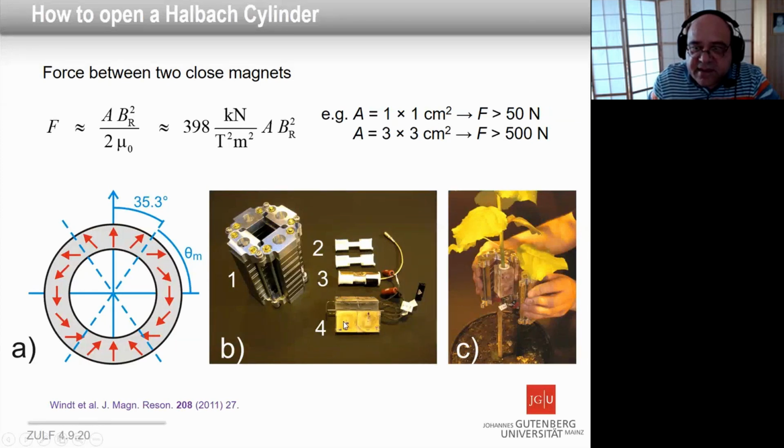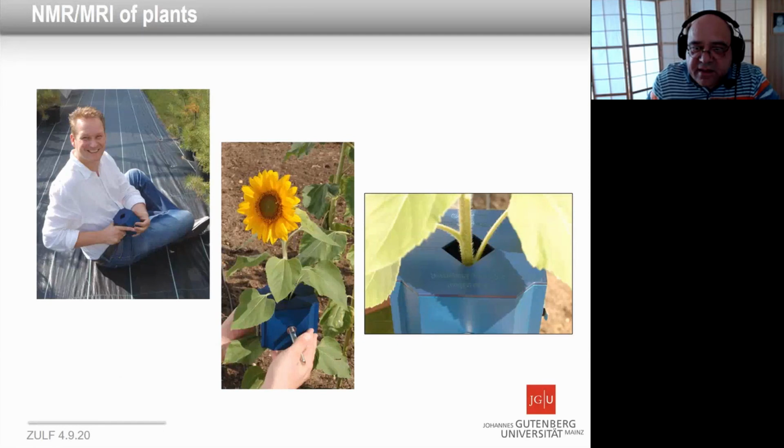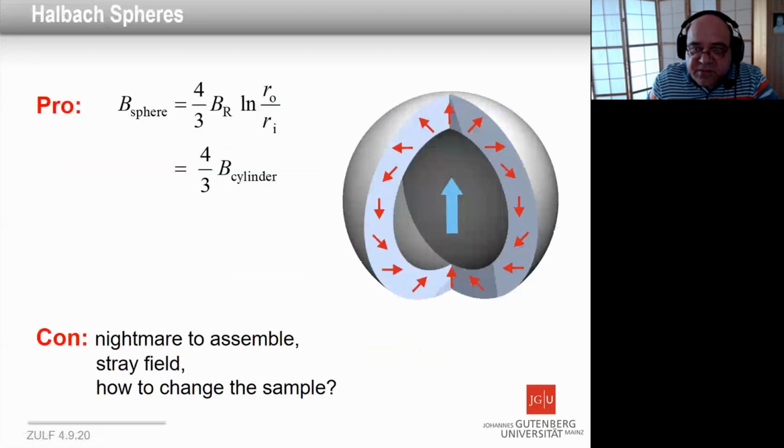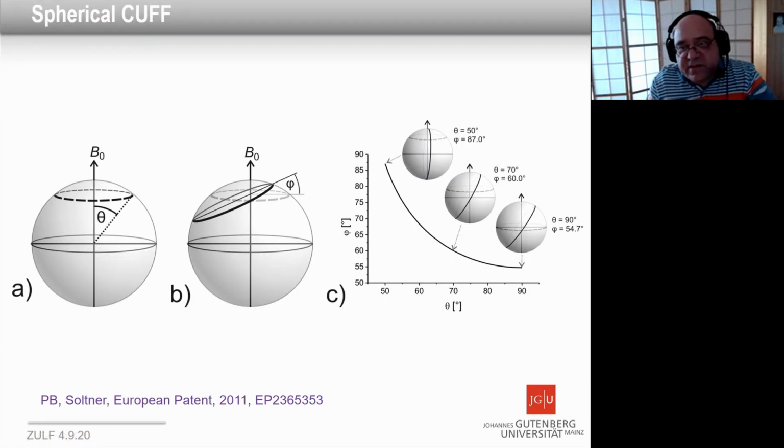So we could build structures that open and close, and you can put it around a plant, do imaging, measure flow, measure the water uptake of this plant during light and dark periods, and study that. So that is nice, but it becomes really handy when you want to use this structure, because it is not only a nightmare to assemble, but also it has a problem once you build it, how to access it, because it's all surrounding the sample. Well, you can open those as well at certain angles, which are a continuous kind of feature of this. So you have various options to open it at different thetas, at different phis. So there's the solution for that, theta versus phi.